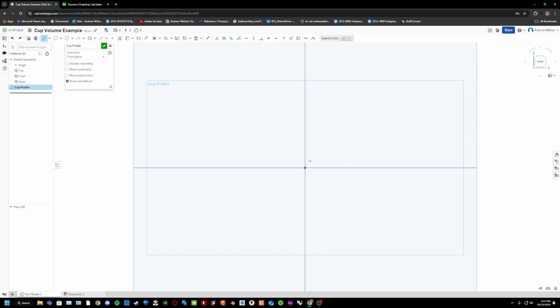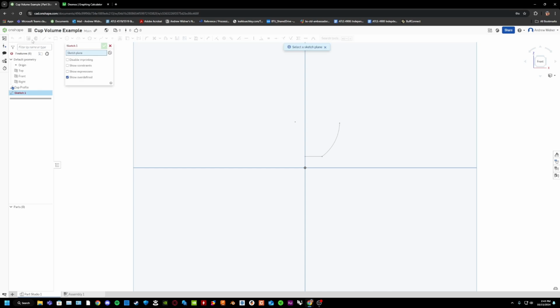Now let's create a new line. This is, again, only the interior geometry. We're going to create it at the origin, going out a little bit, and then we're going to create a 3-point arc to make a nice, simple little cup. Look at that. That's pretty good. So we've got this. We don't need anything else in this sketch right now. Now what we're going to add is another sketch on this front plane, and it's going to be really simple. It's just a line going from the origin up some arbitrary distance, and you can hit escape to exit that little sketch mode.